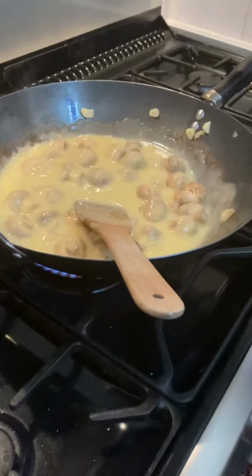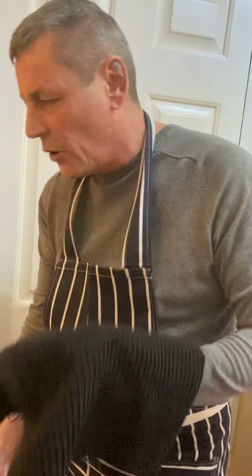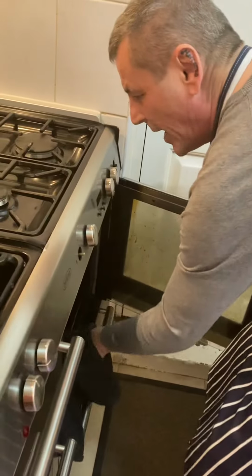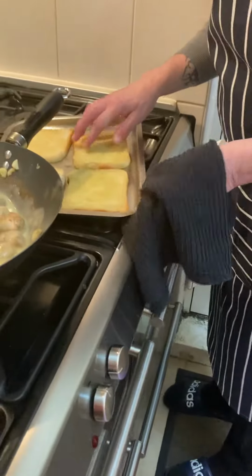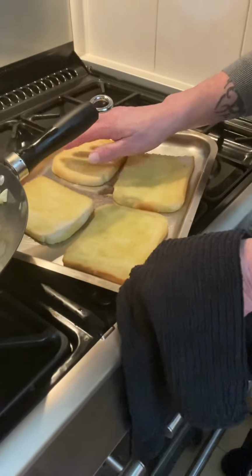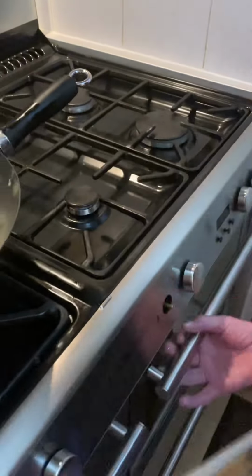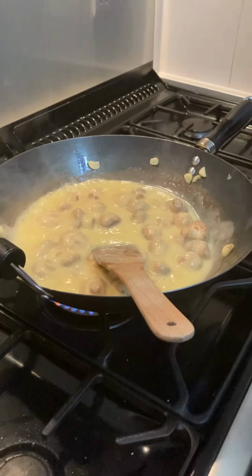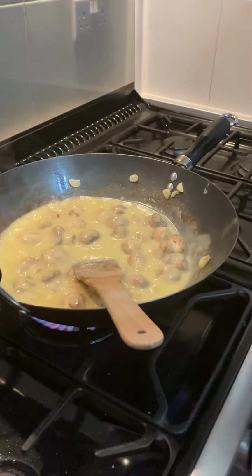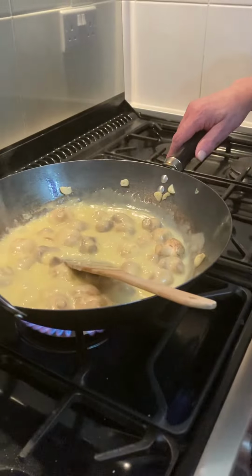Another little tip for people. When you're taking anything out of an oven, use a dry tea towel or an oven glove, because if you use a wet one, you're going to get burnt. Right, garlic bread. It's starting to get a little bit. I'll just turn that tray around. Back in the oven. Start to bubble. And turn the heat down.